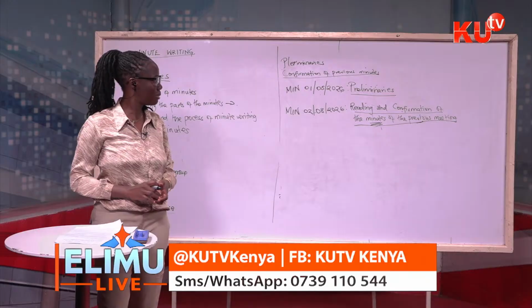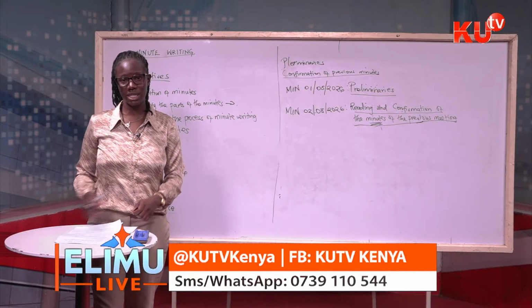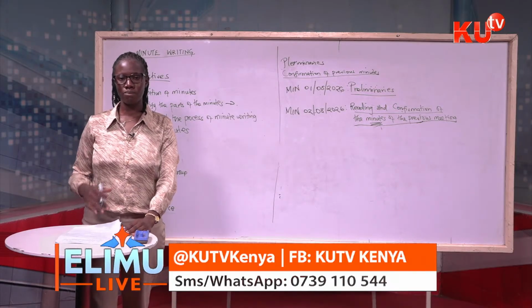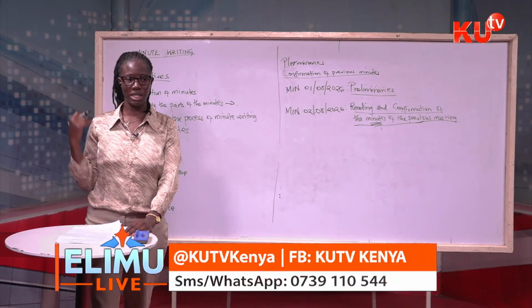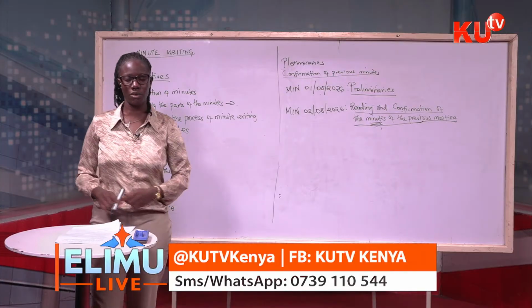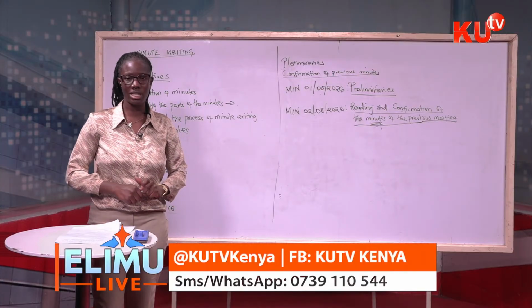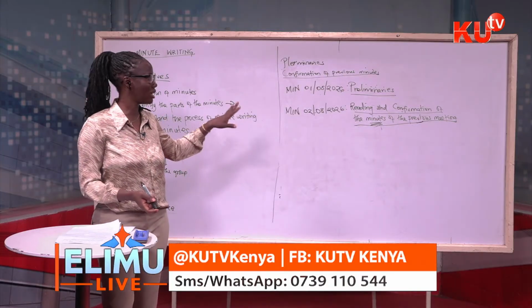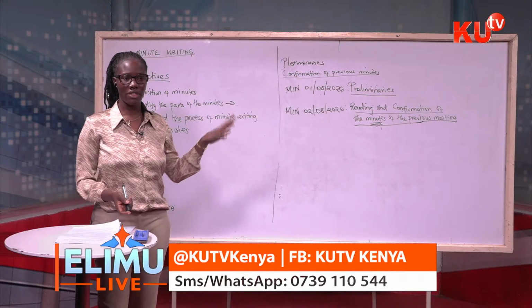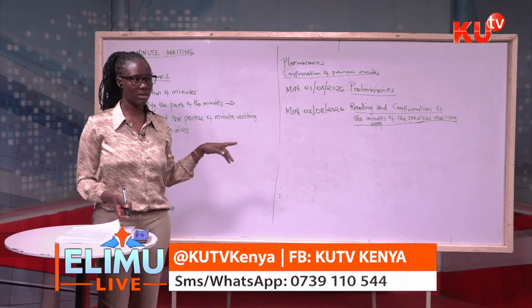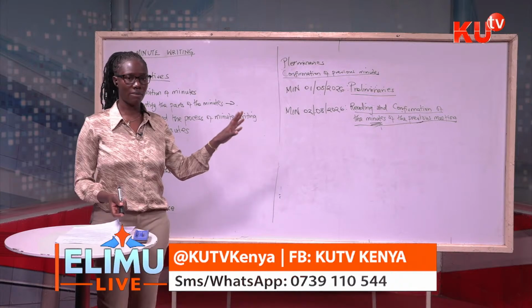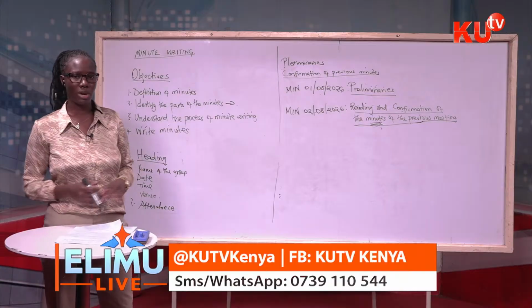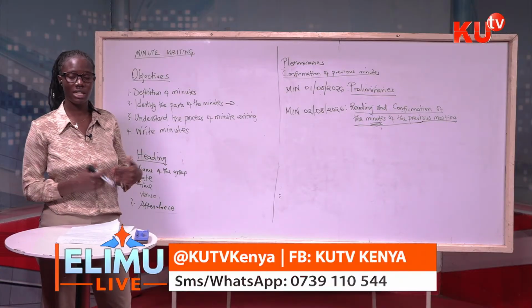So under reading and confirmation of the minutes of the previous meeting, what happens here is that the secretary goes through, or rather reads to the members, the minutes of the previous meeting. So it can be the secretary. Let's assume that the secretary was absent during this meeting. So of course the secretary is absent and has sent apologies. You will capture the secretary under apologies, and then you write that the chairperson will ask one person, any member present, to read the previous minutes.